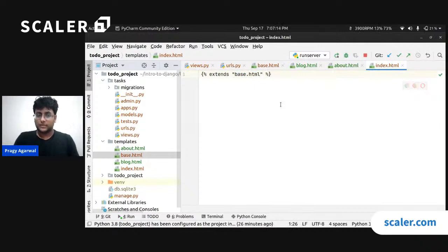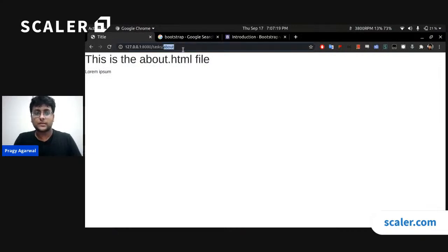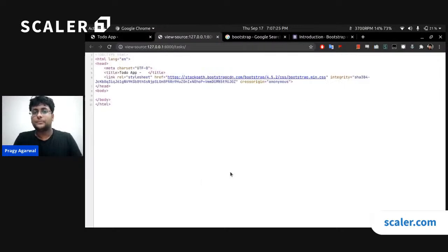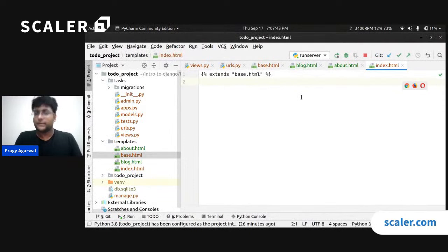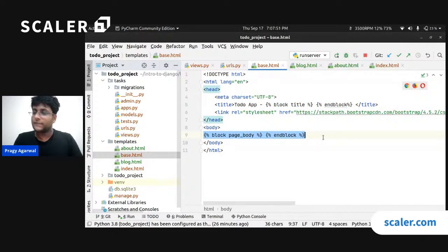All right. So the moment I do this, and if I try to run this, if I go to this index file, let us go to the page source. You will notice that all these things are there, right? The to-do app followed by nothing, the link to the Bootstrap. In the body, there is nothing, right? So basically, everything that was in the base.html automatically got copied in the index.html. But once again, this is just a blank copy. We want to do something more, right? We want to add stuff to the base.html, which is why these blocks are here.